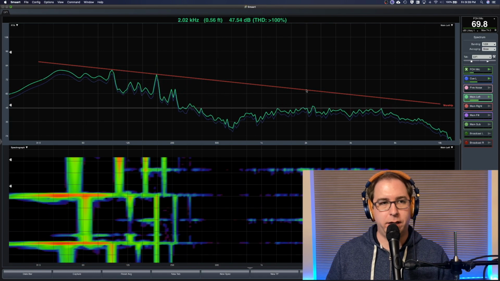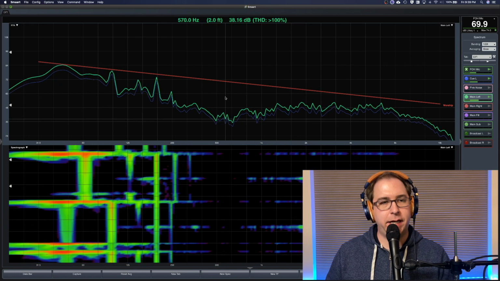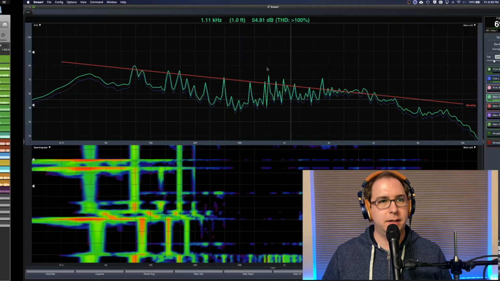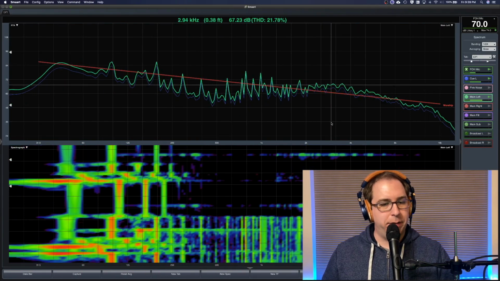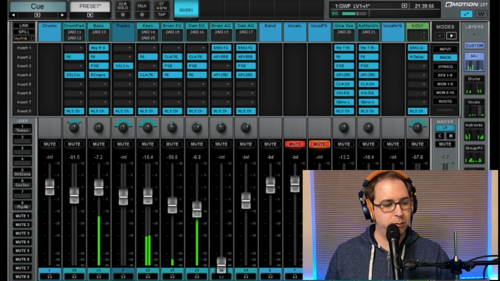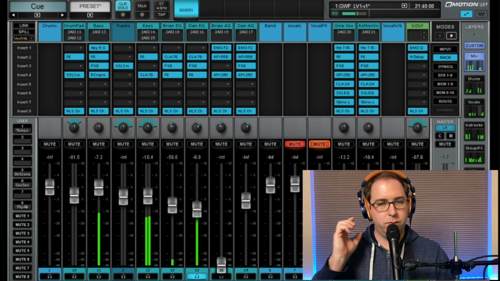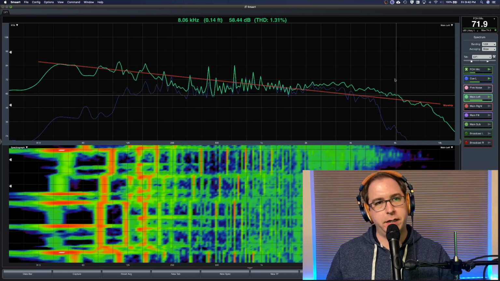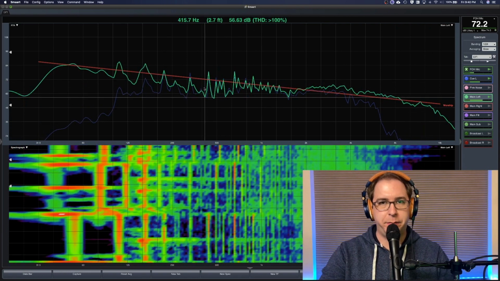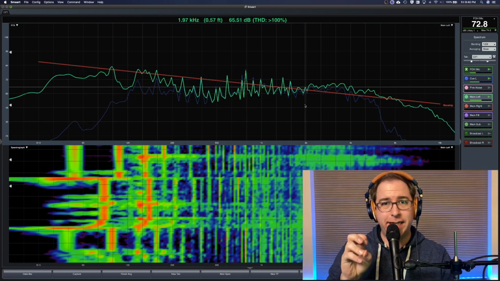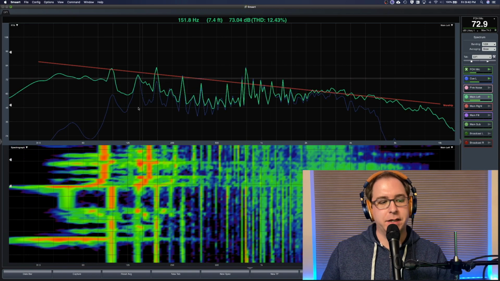That sounds great. But let's say that the guitar is playing and it's a little bit thicker mix here. And I want to see, oh man, there's two guitarists playing here. Which one is which? Okay, let's solo up. There's something in that guitar that I want to listen to. Now, you're hearing the cued mix right now, but what I want you to see is on this green line, this is still what's going to the PA. This is still what's coming out. The audience hears it, but on Smaart, I can see, quote unquote, that guitar signal.